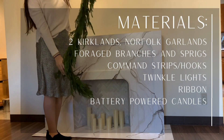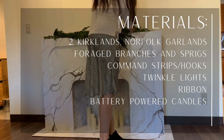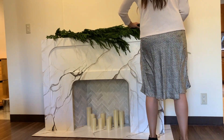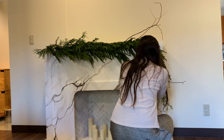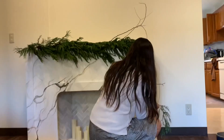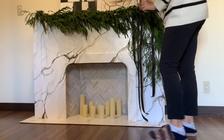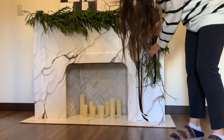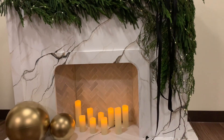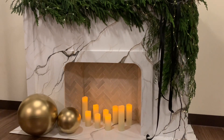First, I got a taller art piece to go on top of my mantle, then I used command strips to hang two Norfolk garlands that I got from Kirkland's — I love these and got them for $25 each, so definitely look out for their sales. I foraged some sticks and pine twigs from our trees outside to give this some more body. When using real greenery, always soak it for 24 hours before and spray it with water every day to keep it alive longer. I added twinkle lights that I found for $5 each, and some black ribbon on the side to balance the black from my new art piece and add some volume and drama. I 1000% recommend using ribbons on your Christmas mantles. I also rolled over our Christmas orbs on the side, and with the flickering battery powered candles from Amazon, this is really the CB2 Christmas fireplace vibe I was going for.